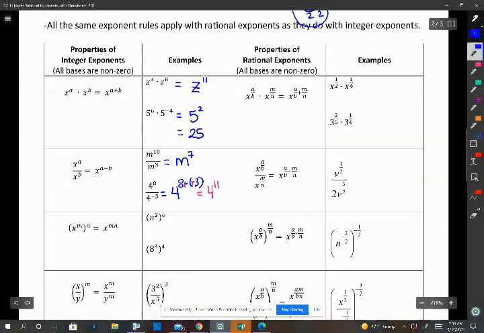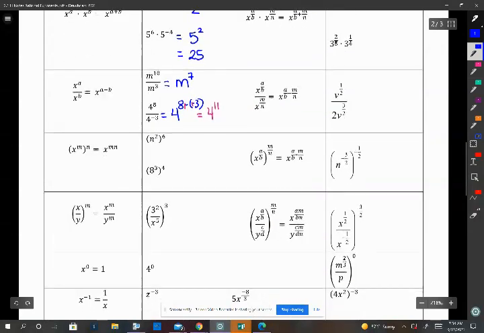When we're looking at a power raised to a power, again, we just multiply the powers. So if I'm looking at our first example, n is going to stay n. And then we're going 2 times 6, which makes n to the 12th. And if it's a number, it's the same thing: 8, and then it's 3 times 4, which gives us 12.